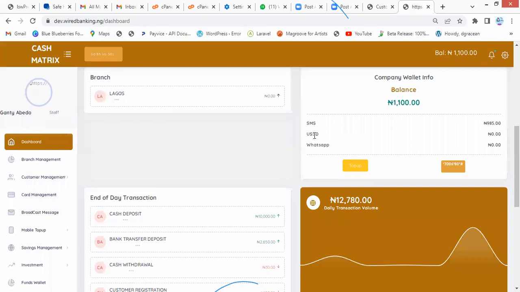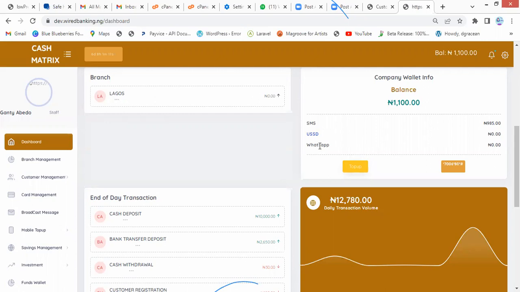So we also have your USSD string. If your customer must use USSD, there's an improvement here. Unlike the other system, where whether you are subscribed or not, the USSD responds to you, with the improvement we made right now, if you are not subscribed to the USSD service, the USSD will not respond to you.